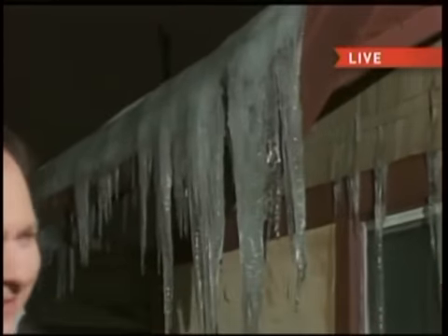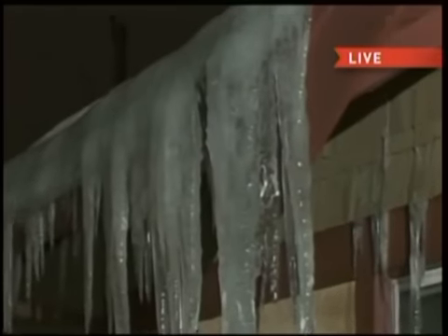There are a lot of big icicles behind you there, Jason. That is right, Liz. Jason Derusha is taking a look outside of Melissa Jamrock's house in St. Paul. And I am not an expert here, but that is an ice dam. When it comes to this problem with icicles, size really does matter.